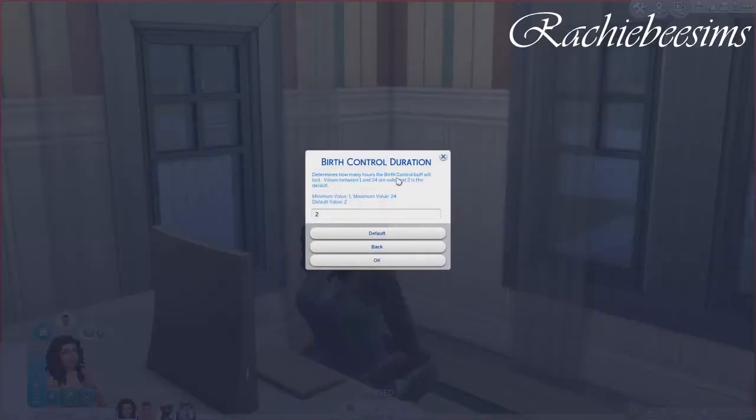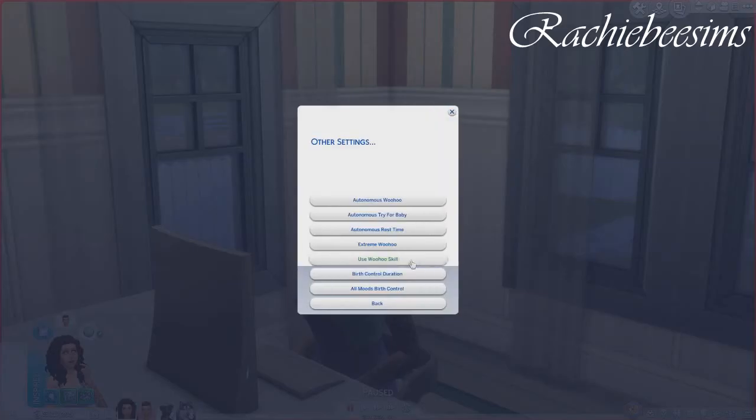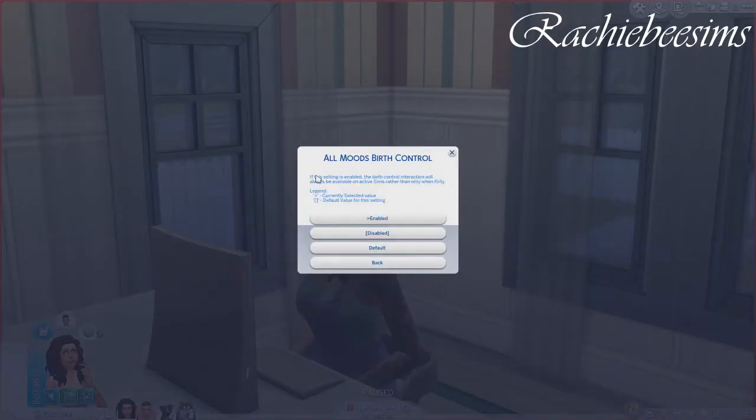Birth control duration. So you can actually take birth control. It's a thing on a sim. It determines how many hours the birth control buff will last. Between 1 and 24 hours are valid, and 2 is the default. So I just left it at that. All moods birth control: if this setting is enabled, the birth control interaction will always be available on active sims rather than only when flirty. So we enabled that.